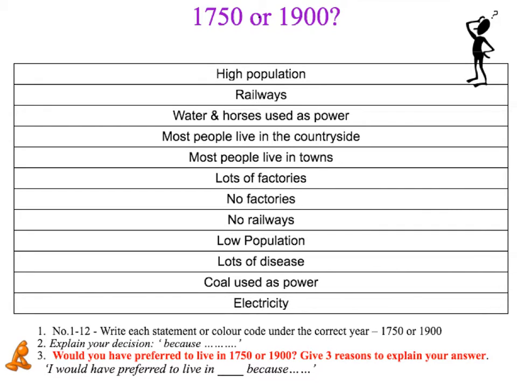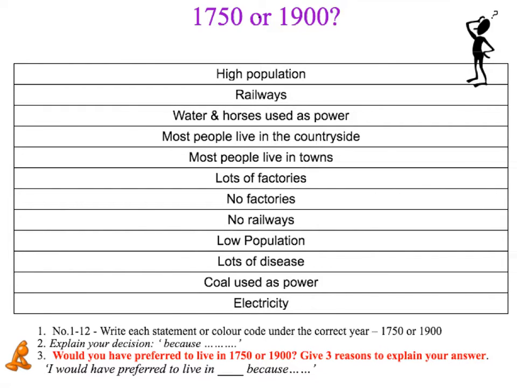Moving on. So then you've got one of two quizzes that you can do as starters. So in this case, it's numbers 1 through to 12, true or false. You can ask the students to explain their answer using the word because. For some of them, one or two of them, all of them, it's up to you. They could even identify the ones that they may want to explain. And obviously in doing so, they will turn this response into a full analytical answer. So for example, railways, 1900, because the development of railways took place during the 19th century.